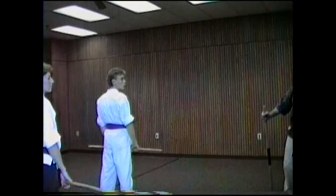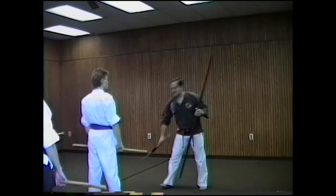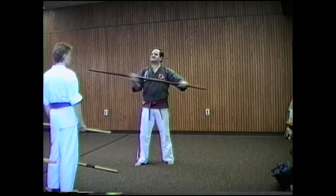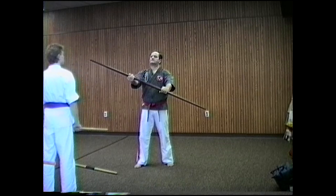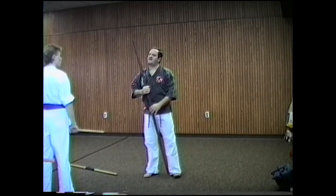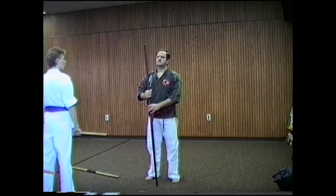The minute you pick up a bo, you should pick it up at the balance. That means you should just pick it up and feel balance. There should be as much on this side as there is on this side. It shouldn't be lopsided. You should just pick it up right at the balance. People will tell you that one end is offense, and one end's defense. Either end is offense or defense. They can't be defined. This move can be an attack.